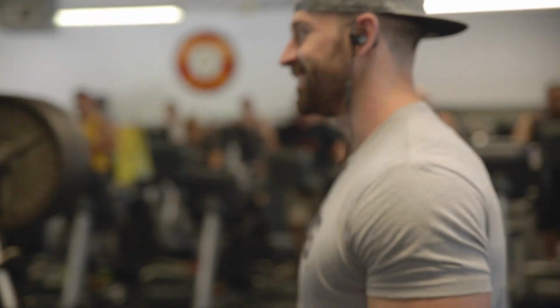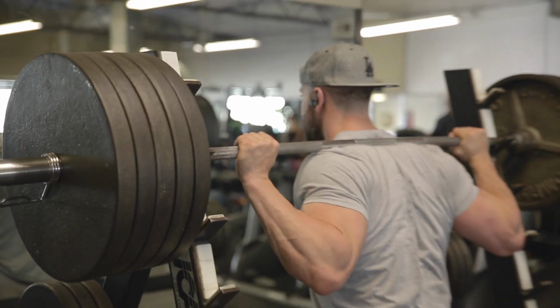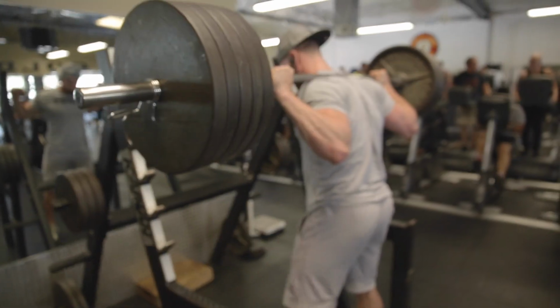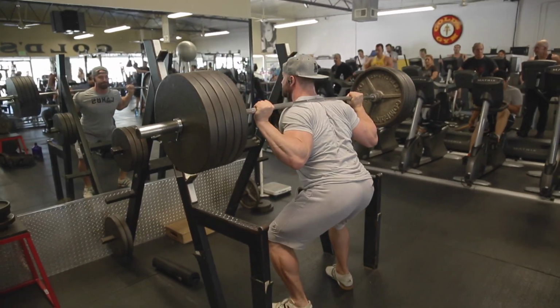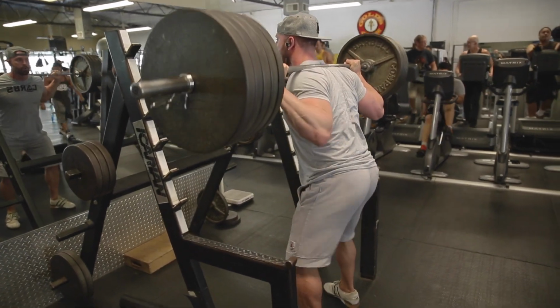So that's what I'm talking about, be mindful, be controlled, do it with a maximum amount of weight that you can, but with control, with explosiveness, with power. And think about going from the bottom of a bottom squat position all the way to almost like you're about to jump, but pause, squeeze it, right back down, start again. So you should be able to control the weight in this movement. I guess that's the best way I can describe it.